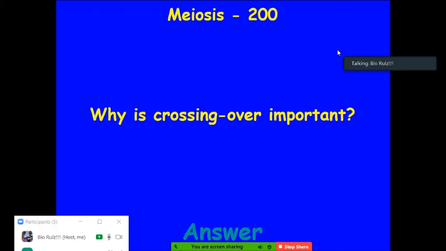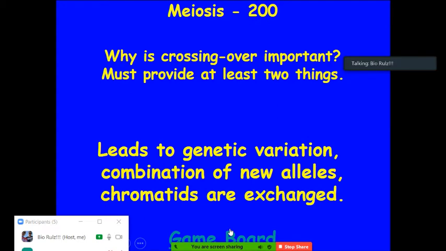All right, here we go. Okay, it leads to genetic variation, which basically means differences within the population. Remember, population, same species, same time, same place. Human population, crow population, a rabbit population, whatever the case may be. Differences in their appearances, differences in their internal structures and processes too. A combination of new alleles, chromatids gets exchanged. The reason why genetic variation is important is because it leads to new characteristics, and those new characteristics might enable the species to survive if they have a changing environment. And of course, our environment is changing.